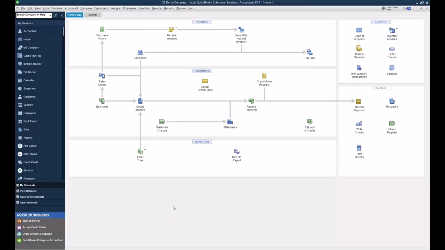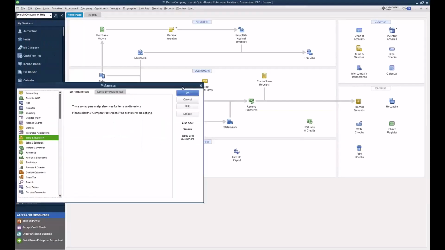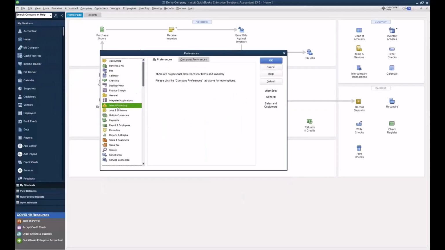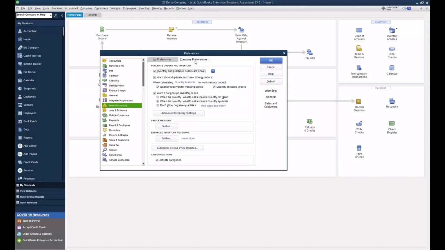So here on the screen, I have up a brand new QuickBooks 23 Enterprise file. And the first thing that we're going to look at is how do we turn on expiration dates, okay? So we have, of course, our edit preferences under our items in our inventory. Now, expiration dates is an advanced inventory setting, okay?